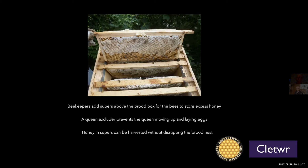Some people don't use queen excluders, and they say that the queen doesn't go up there, but I wouldn't risk it.